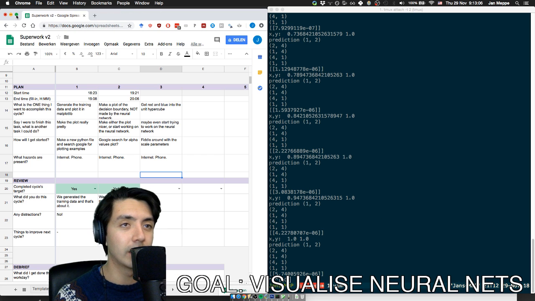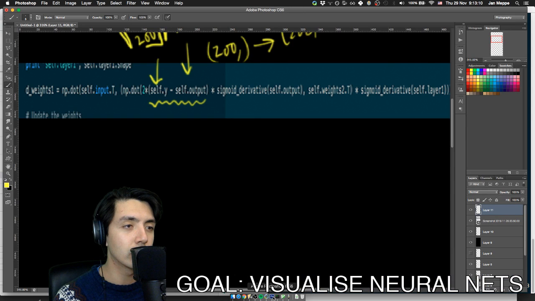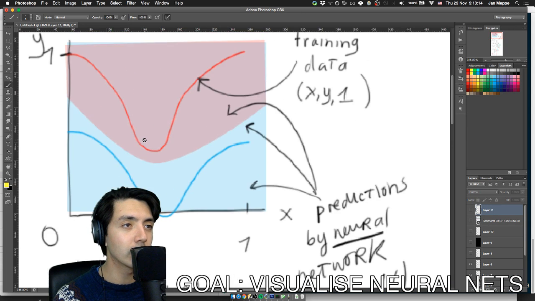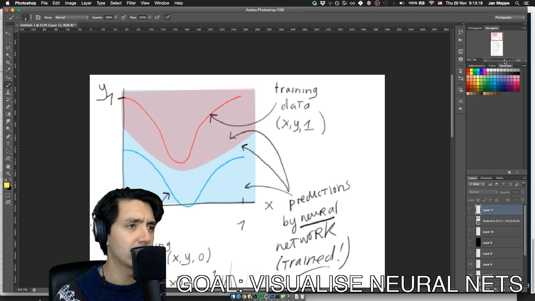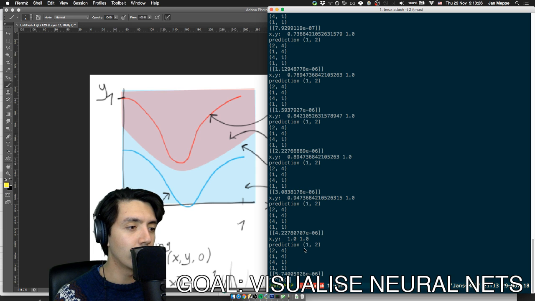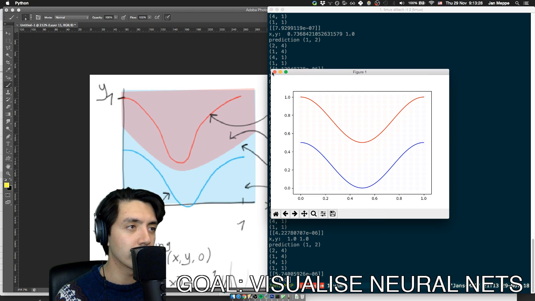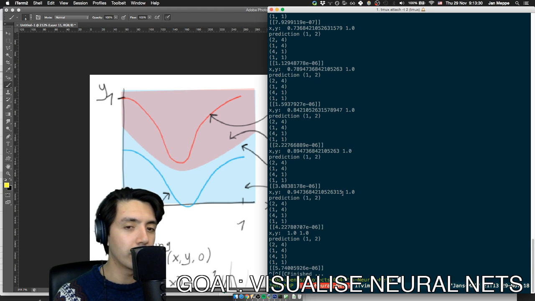So let me shut down all these tabs. Let's go back to the tutorial. So this was the goal, right? Can I make it a bit smaller? Yeah. So that was the goal, to get that kind of picture, and we are at the moment at this picture, but now we can fiddle with the parameters.